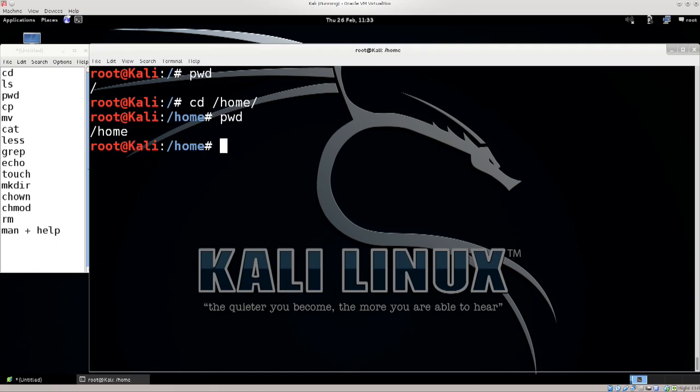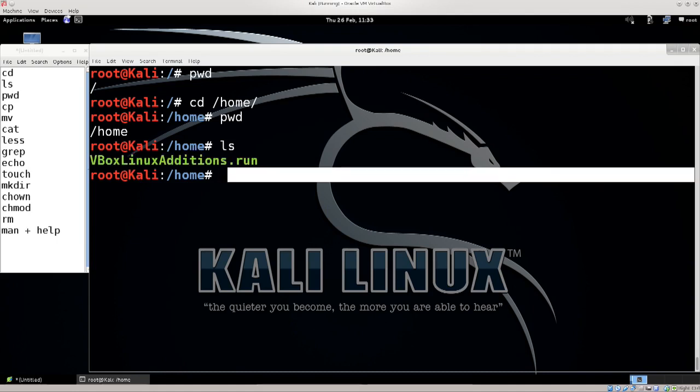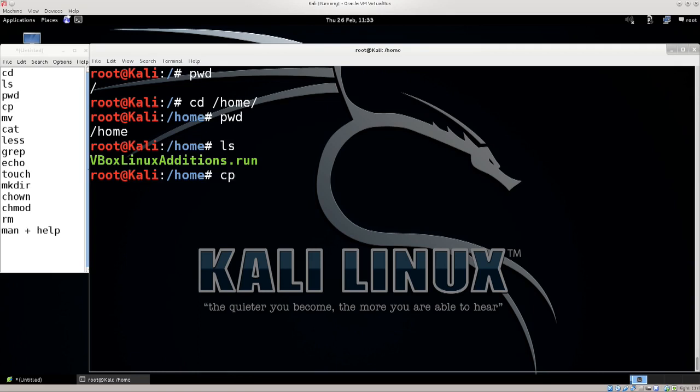Next up, we have our cp command, which we already have used in order to copy VirtualBox guest editions from one place to another. Fairly simple. Let's do a real example. If I, for example, go ahead and type in cp, the VirtualBox guest editions Linux edition .run file, and let's say I wish to copy it to /var. I will delete it, of course, and I'll show you how to do that as well, but it's fairly simple.